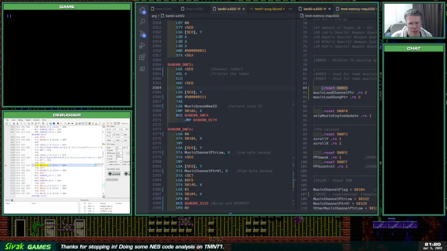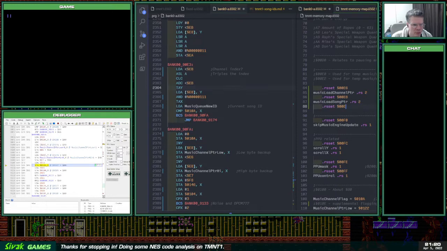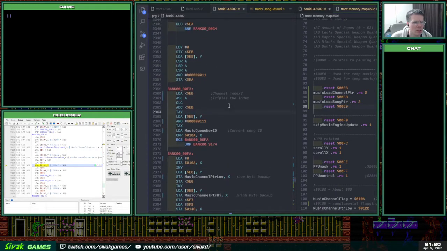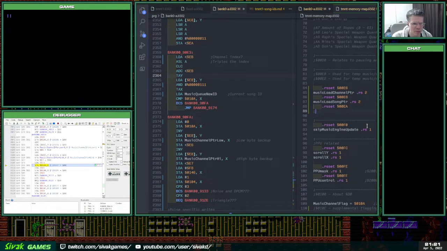B6. I don't have to actually do this, but just for readability for the moment I will. And then, was E9 used anywhere? I don't think so. You had EA and EB, just some kind of indexes and loading song, something like that.